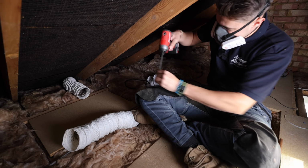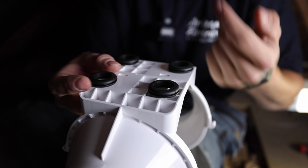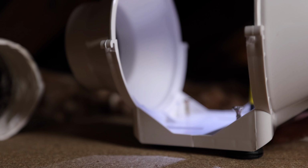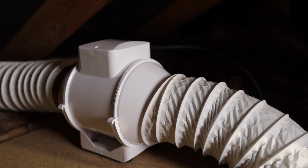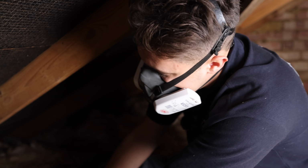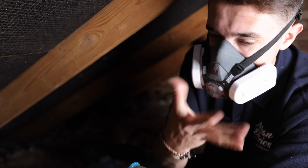Oh, you just bang a screw through there. We'll put four more of these down there. Screw through the rubber feet onto that mat. Even more insulation against the rattling and sound of this thing. Right, there we go. Got a nice little bed of thingamabobs. So now I just need to put a cable tie around that and a bit of tape. That is a nicely insulated, hopefully reduced sound, way more powerful inline fan. And I'm going to wire that in when I wire in all the spotlights and stuff. Chef's kiss, through the mask.